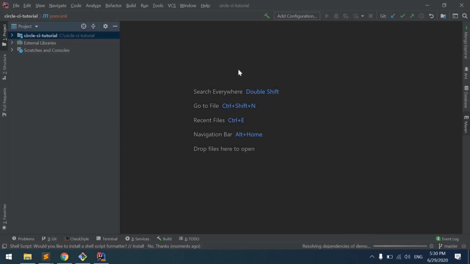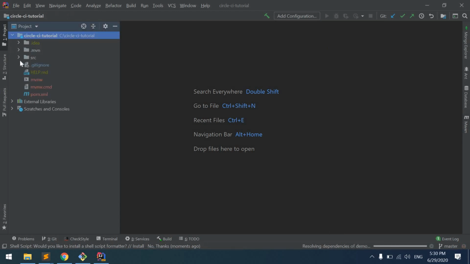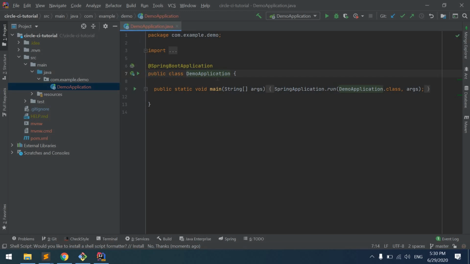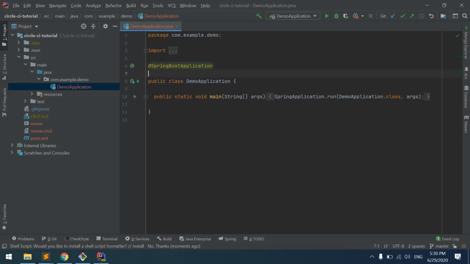Let's close unnecessary windows and create our controller. To make it simple, let's just add the proper method and annotation into our main demo application class.